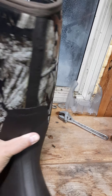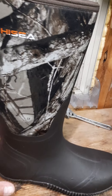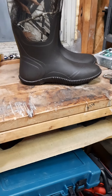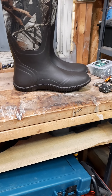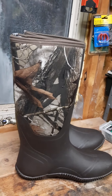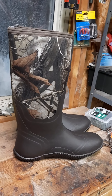It's just a short review regarding this boot. I do believe these are going to be very waterproof, so I'm not concerned about that. I didn't see many videos showing the structure of the boot. They seem like you're walking a little flat to the ground and not raised up with a good heel. The old saying goes: you get what you pay for. Not entirely knocking them — I didn't want to go out and buy another expensive pair of boots — but if these were my only boots, I would not be happy with them.